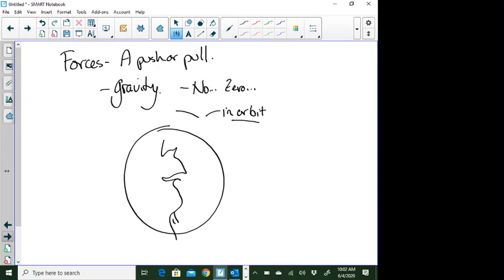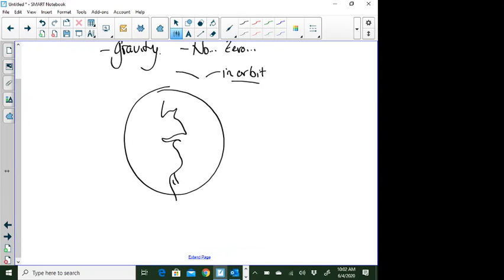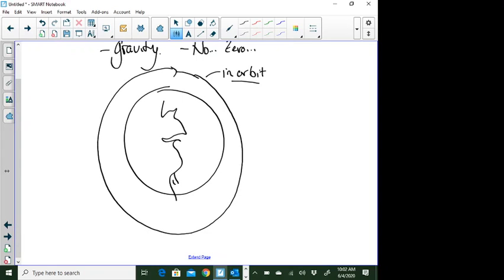Why does something go into orbit? What do we mean by orbit? Okay. Generally when we talk about something being in orbit, we talk about it going around the Earth, and it keeps on spinning around the Earth. Why does it go in a circle? Because there's a wind but not wind. Interesting, because there's a force. Because there's a force of gravity towards the Earth. And it's the force of gravity that keeps it going in a circle.